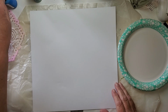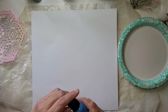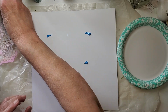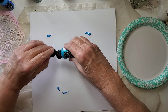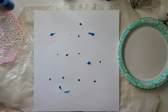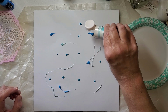I have the 12 by 12 that has a blue checker background. If I can keep the background, that would be great, but if I don't, I'm not going to worry about it. Let's start with the Blue Hawaiian and get some dots on here. I'm going to put some of this Blue Lagoon, and then that pearly color, whatever this greenish, bluish color is. This is a Martha Stewart paint, but I wouldn't mind a nice bit of shimmer.